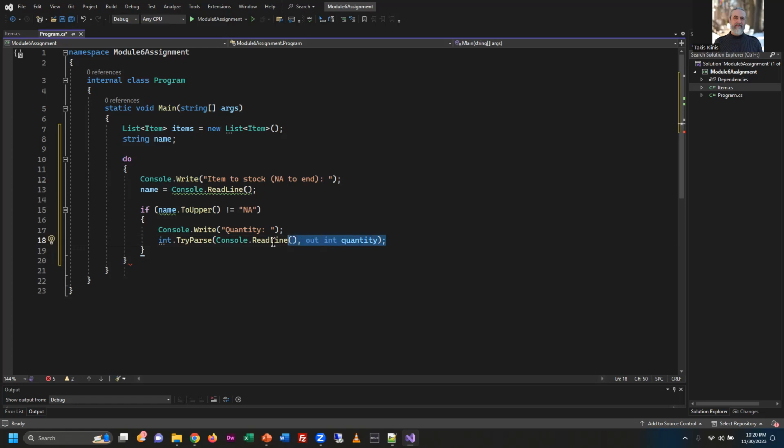And I do want you to notice I'm using this technique here, the try parse technique, where in this case, we're looking for an integer. So we try to parse it from the read line. And then if it's valid, we will output it to the variable called quantity, right? And we're declaring it here in this spot. Now, I might argue that maybe it's a better idea to put it up here. But you know what? It's okay here as well.